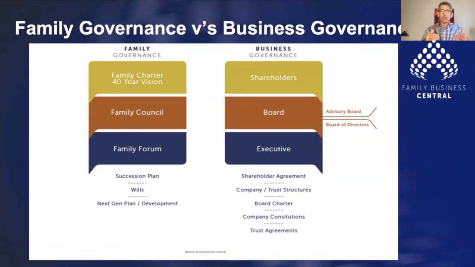Now, the next level down is called the Family Council. And the Family Council is to the family what the board is to the business. And so these are the core family members, and they are making important decisions for the family, and they're also giving very clear direction to the board around what they want to happen with the business. So the Family Council knows what's going on with the investments, with the businesses. They know the numbers. There's a real high level of information and detail there.